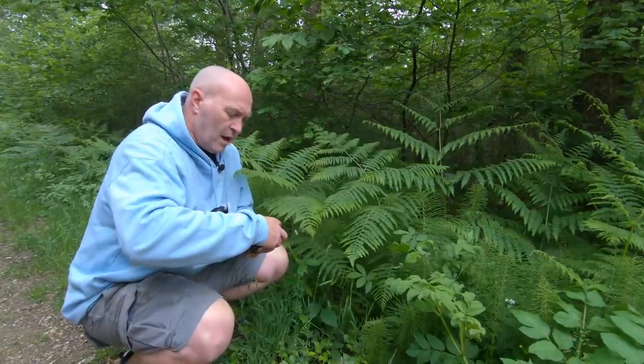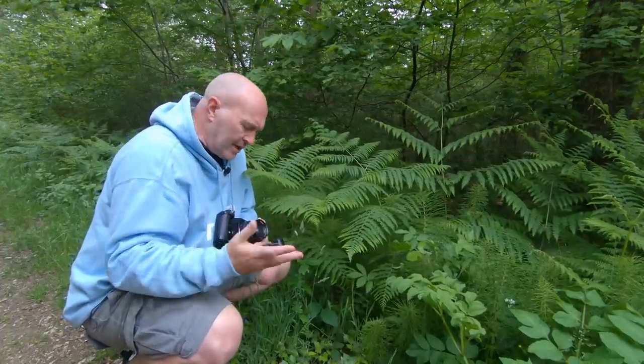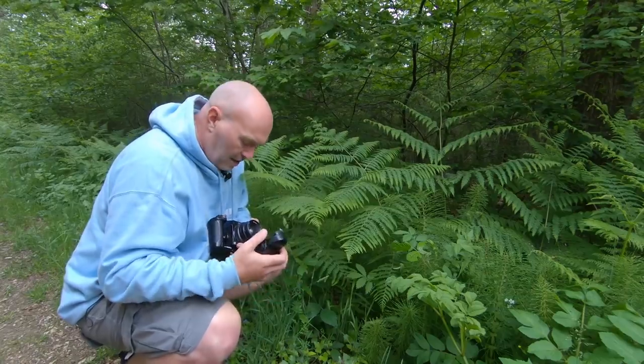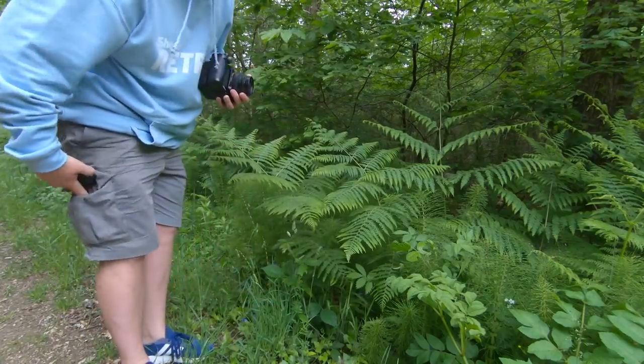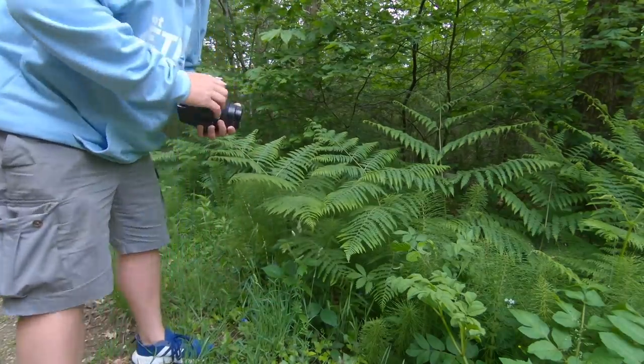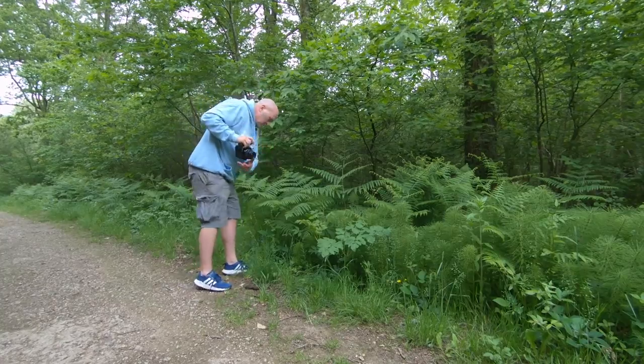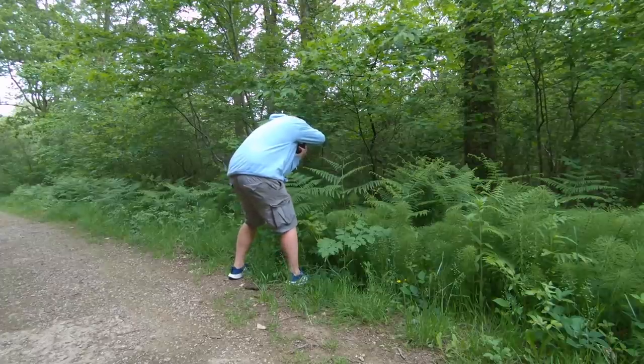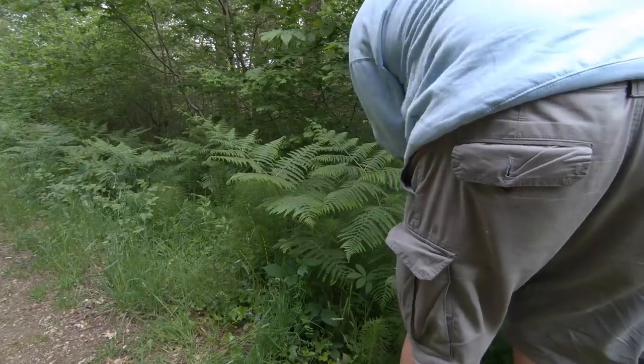So I reckon most of my shots around here will be the same. It's up to me if I want to open up the aperture a little bit more to get a bit more creative, in which case then I'll just speed up the shutter speed. But 1/25th, F11, see what I can get. Just got to mind that dog poo. Done.